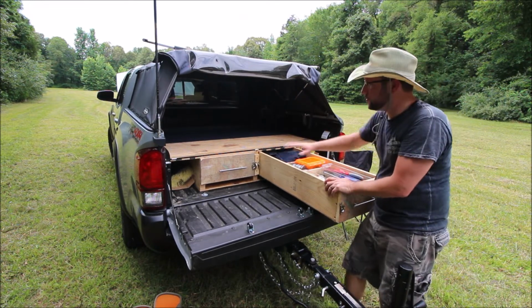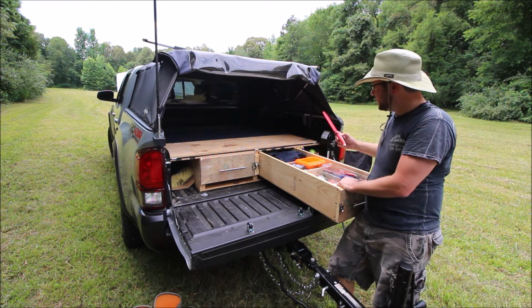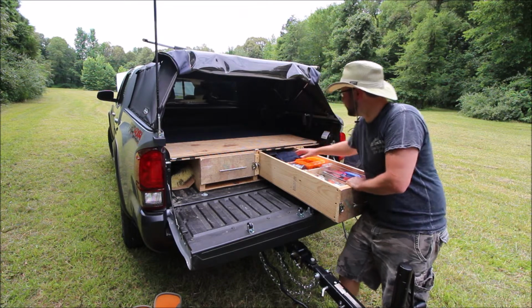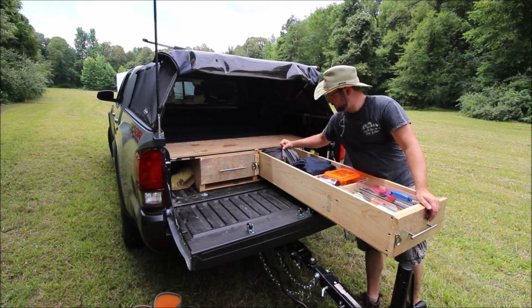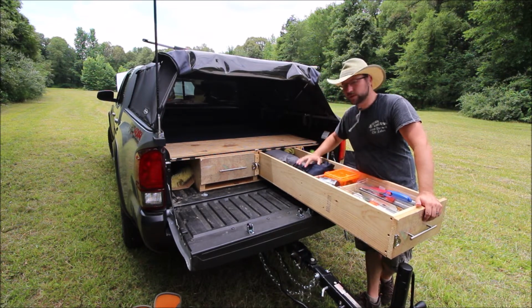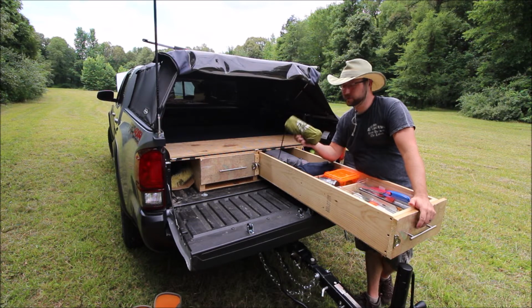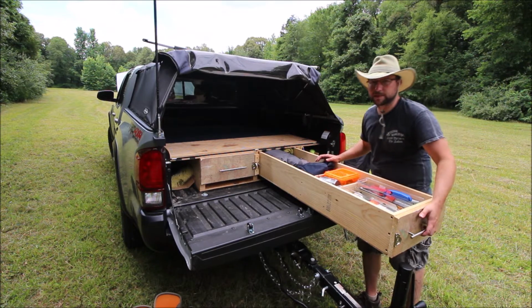Now these drawers, I've got two of them, but I've got camping gear in here. I've got knives and lighters. I've got bug spray, just camping gear. I do have my tent back here, a little farther back. You can see these run the full length of the truck. So here's my Rightline tent. I've got some coveralls. I keep these in here if I need to go under a house for my job. Every once in a while I have to go under a house, so they're back here. I've got my hammock. I've got my sleeping pads that I showed you, those Deer For Me sleeping pads. They're back here, but everything is in here, all my camping stuff.